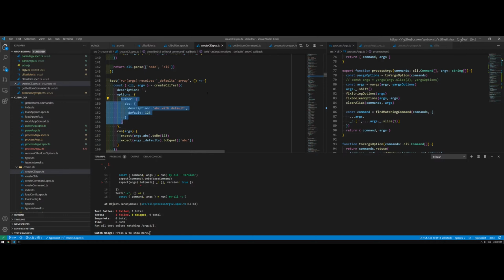What if the user, or the CLI creator, specifies the same option name with different types? For example, here I have an ABC number, and they can create a boolean and also call it ABC, right? So then what will happen?